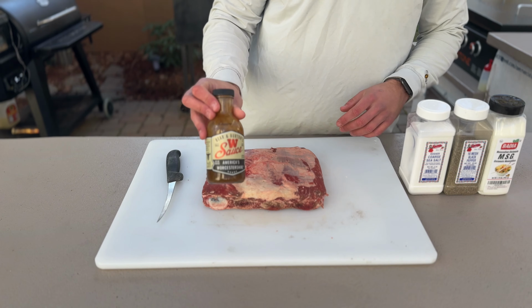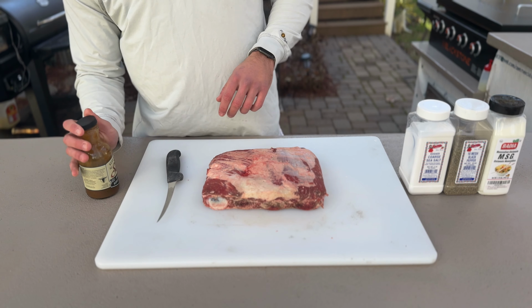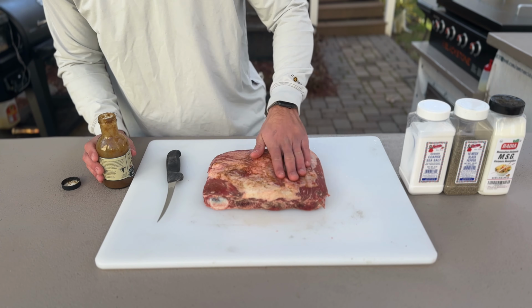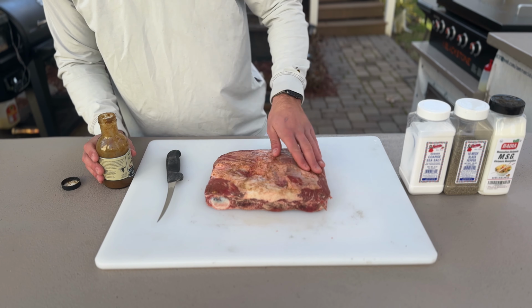So as a binder today, we're going to be using some of the W sauce from Bear & Burton. It is a phenomenal Worcestershire sauce. Just going to get a light drizzle in the middle, and we're going to just rub it in. This is going to help our seasonings adhere, really get that nice bond to the meat.